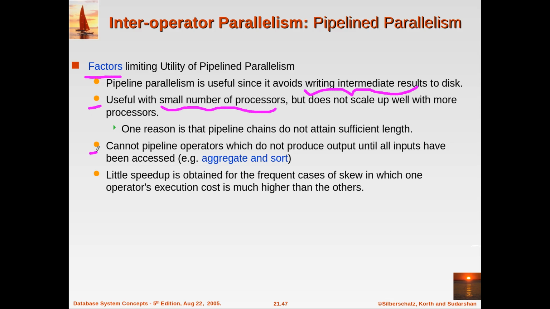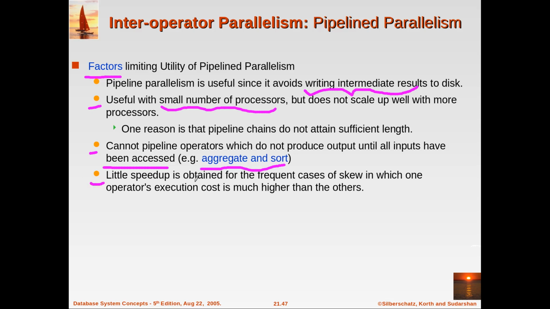Next point is, it cannot pipeline operators which do not produce output until all inputs have been accessed, like aggregate and sort. So in every operation we cannot apply pipeline parallelism, where we need to get the result of an entire operation and, after getting the result, move towards the second. In that situation, this pipeline fashion is not a good approach.